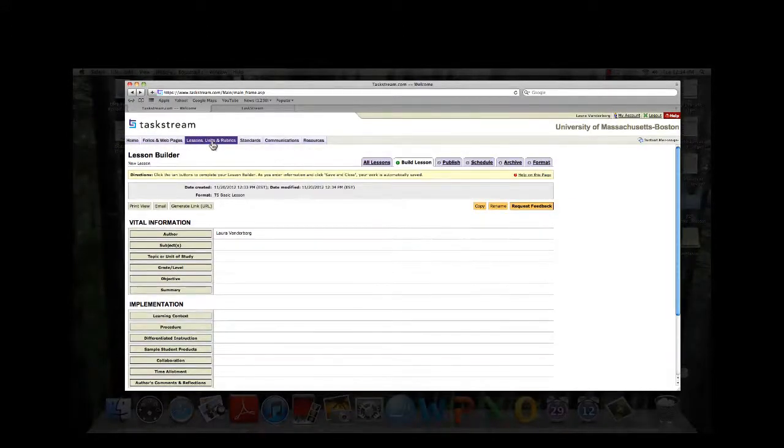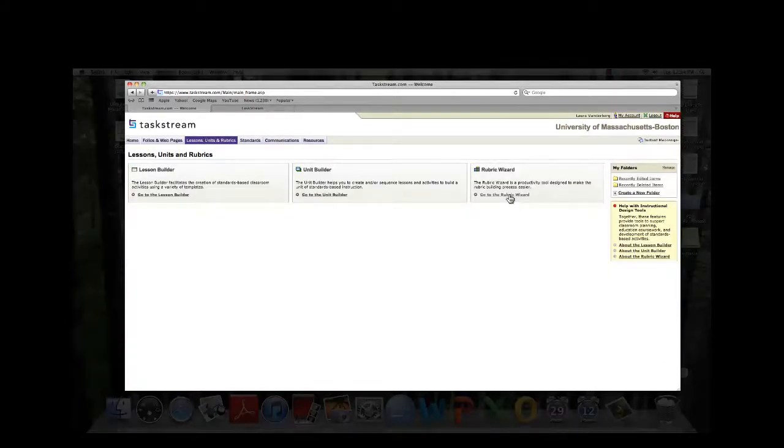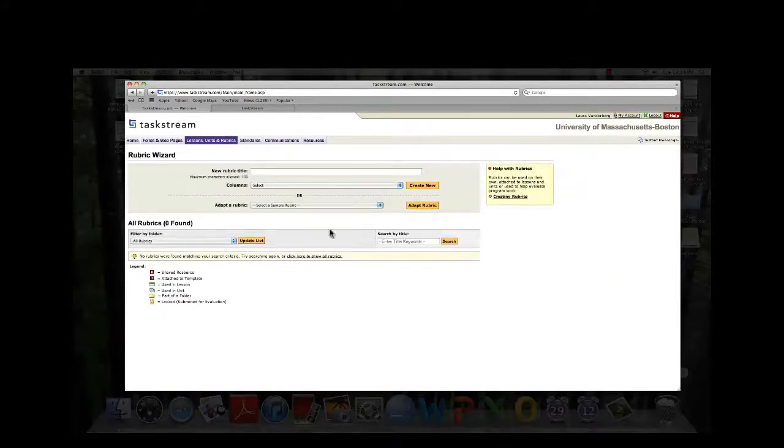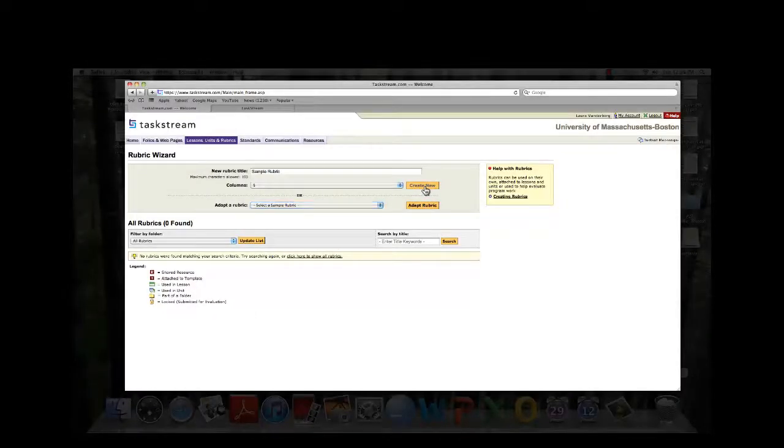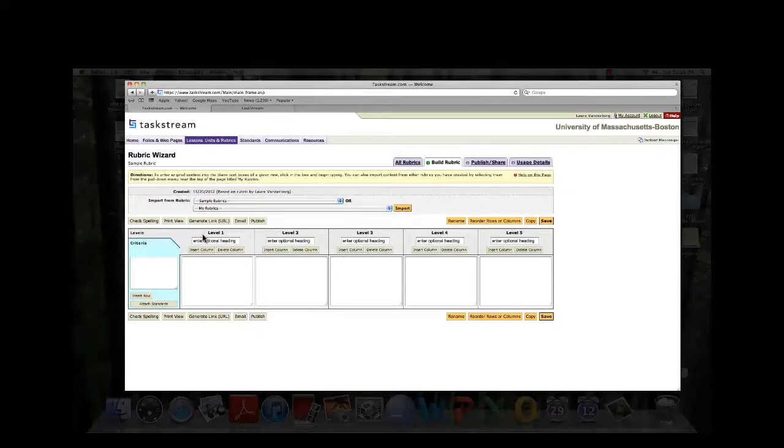So if you wanted to create a rubric, you could go to the rubric wizard. I want to do a 5-point scale. I just want to create new from scratch. This could be a level 1, 2, 3, 4, and 5.